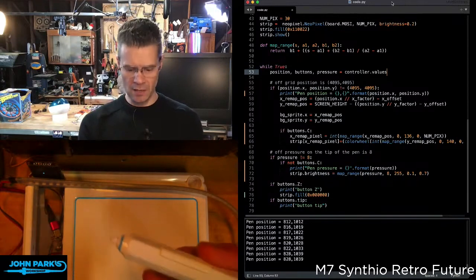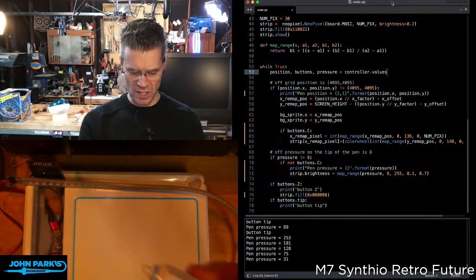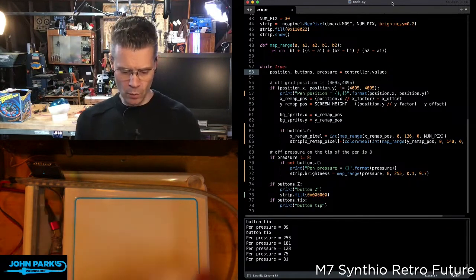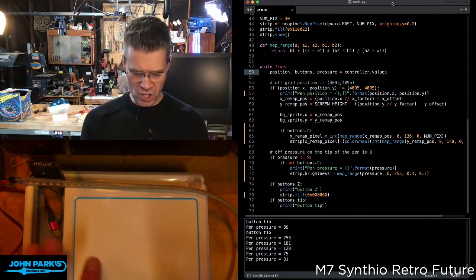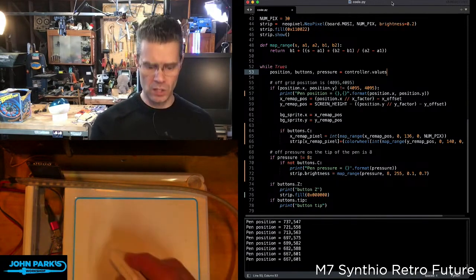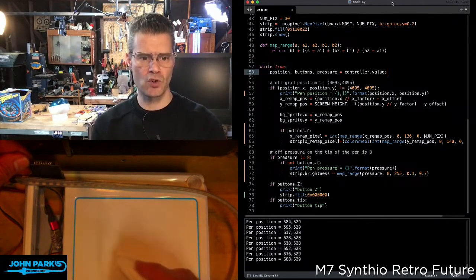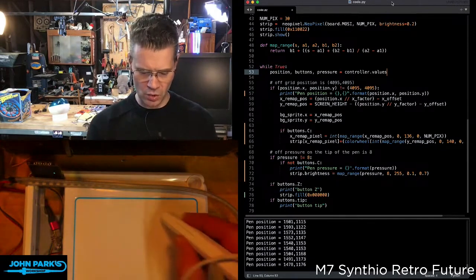It has pressure sensitivity, a couple of buttons you can press. The tip is also a button besides being pressure sensitive. And we can record the X, Y positioning of this as we press this down. Now, you can see at first what I'm doing here is I just have a little OLED display on the left here, and I'm tracking a little dot there as I draw.